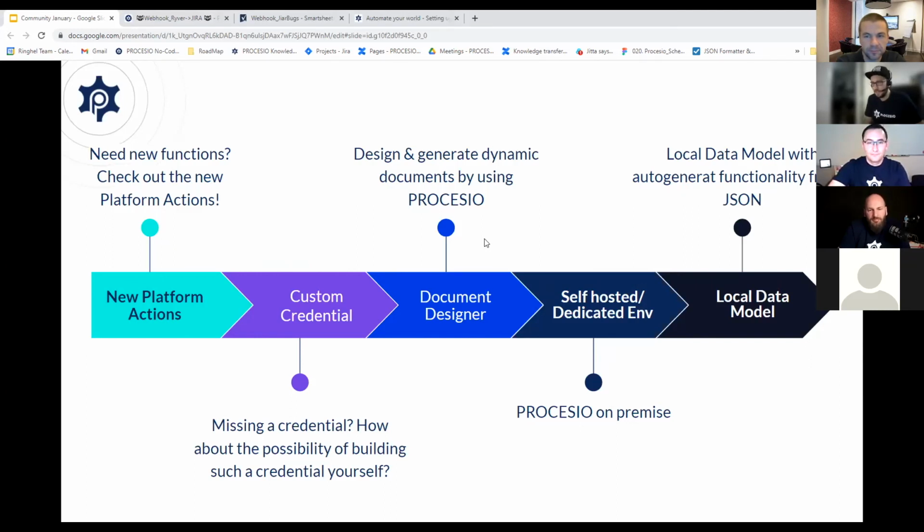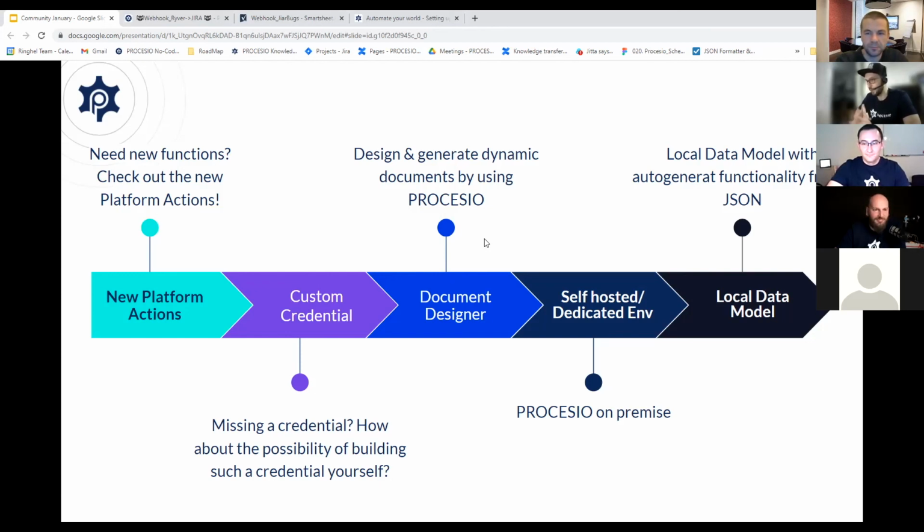Namely, as you are already familiar, with each new release we are building new platform actions. Some of them were just showcased by Mihai, the exports, and there is a lot more than that. And by the way, we also have some new templates for regex. We are bringing those with hundreds, also worked by Mihai, and so forth. For the new actions, please comment and let us know if you want something special, particular. We are open and we are looking to build the action that you want.